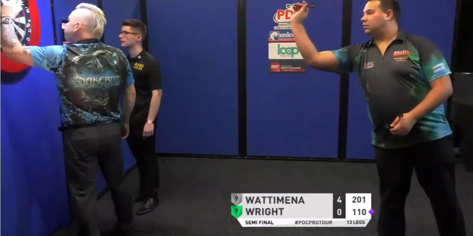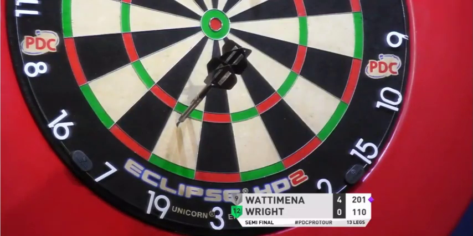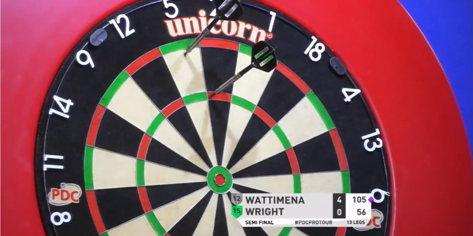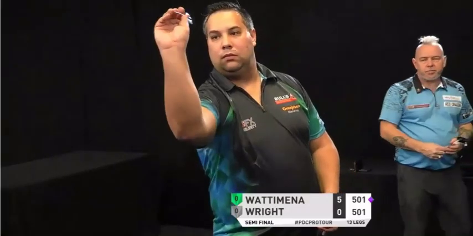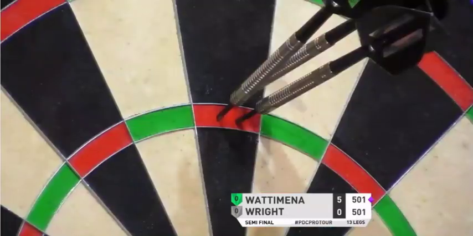Michael Van Gerwen has got his nose in front over on the other board. It is 5-4 to MVG. Treble 18. Jermaine Wattimena has a chance for a third break of throw. 54. This surely would spell the end. Double top. Oh, the machine gun. It is relentless. 105 checkout. And Peter Wright, a man who has won 7 on the spin against this Dutchman, is getting absolutely cut apart by Wattimena.